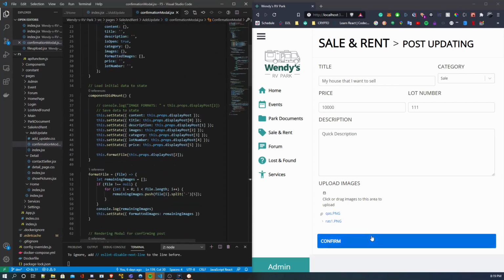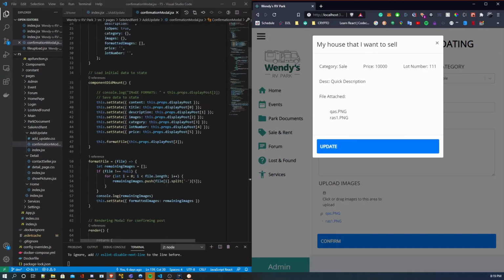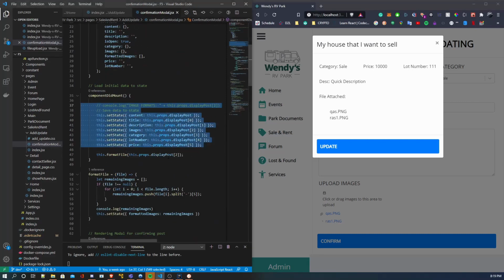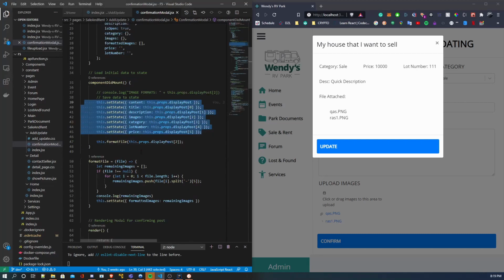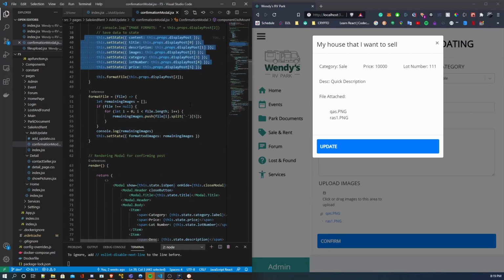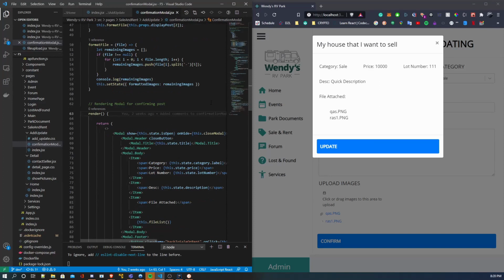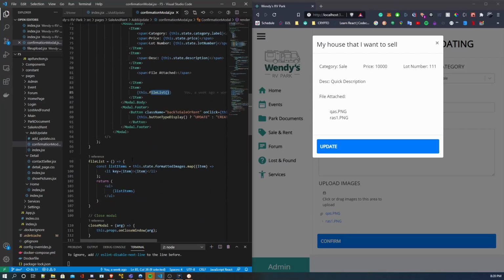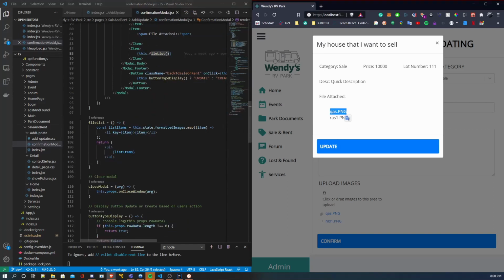So in our confirmation modal, let's open that up so you guys have a visual. Inside of this, it just takes all the components for such, and then it formats the files so that instead of displaying with numbers in it, it just displays the file name.